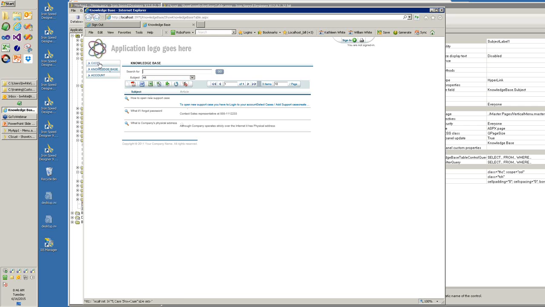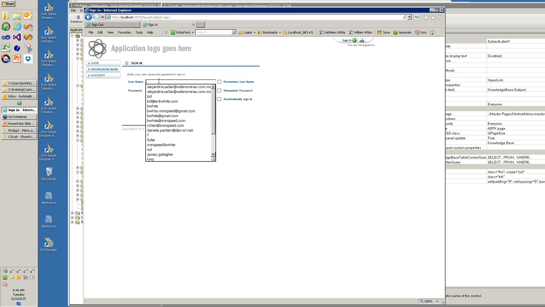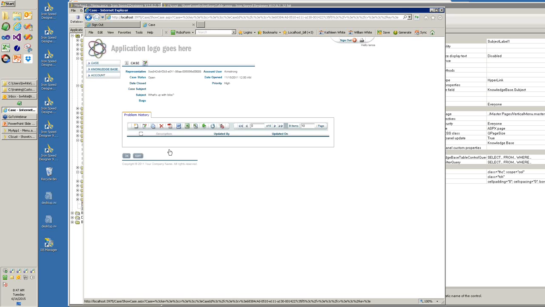It isn't protected, and the cases or account. So if I go to look at my account, of course, I'm going to have to log in as one of my customers. And then I get access to the case. I can look at my different cases. I can edit any case. Here's the case and its problem history, and so on.